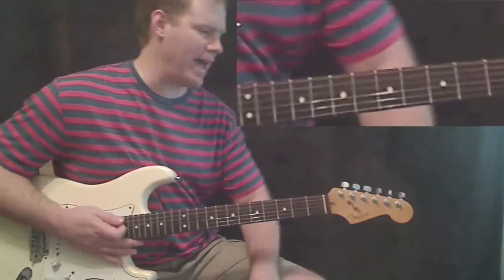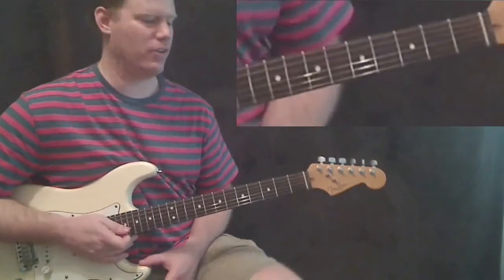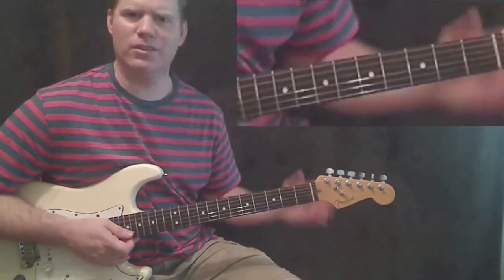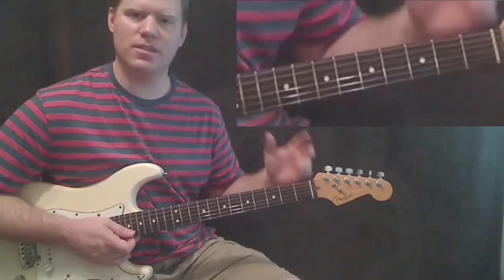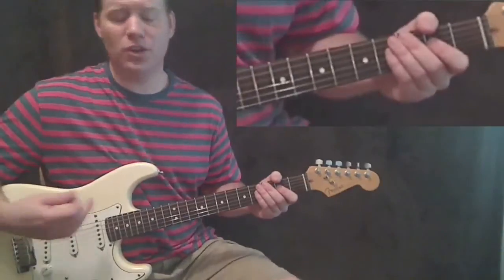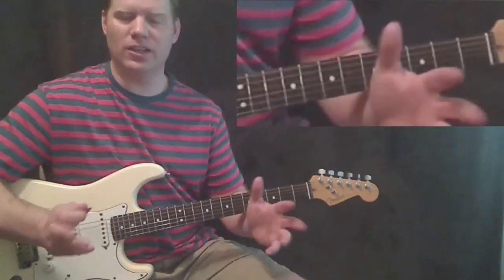I'm just using a simple app on my phone called Jamma. Awesome app. It's made by Positive Grid. And it's good for looping, you know. For $5 or $10, you can have a looper plugged into your amp and just create any kind of background music you can think of. So if you don't have anything like that, check it out. It's certainly a lot cheaper than standalone models you could actually buy.